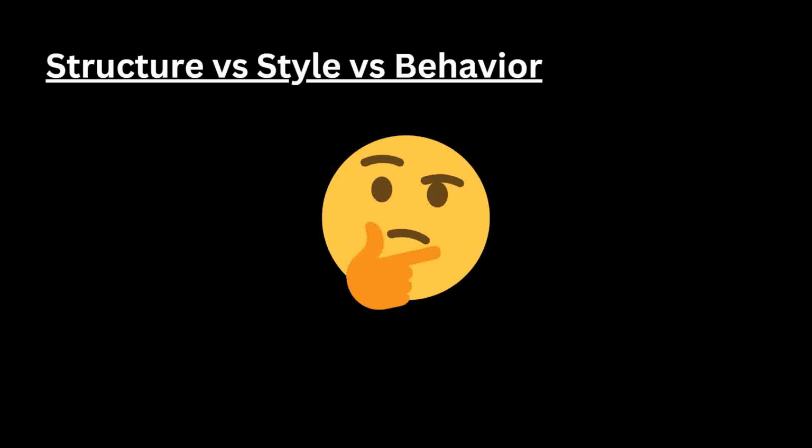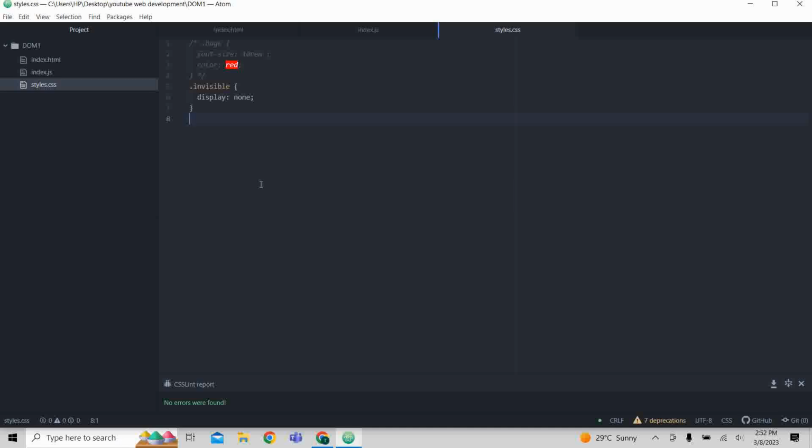For this reason, you will go to Atom. So open your Atom and let's get on to this task. So here we are in Atom, and now you will go into the styles and make this class with display as none, but you are not going to add anything in index.html. We will directly go to the console and write something using JavaScript to make this effective. Now go back to your DOM website, open developer tools and open the console.